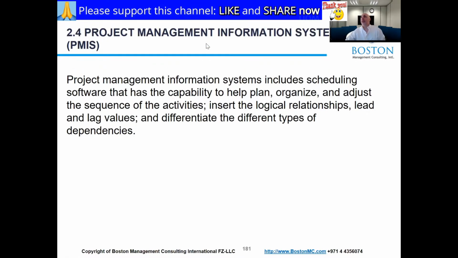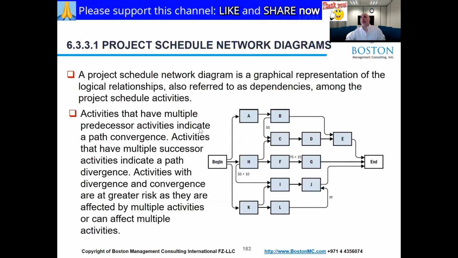Obviously, I've been mentioning, you know, it's good to have a project management information system. So if you do, which the one I'm using now is a project management information system, because I'm using it to track the information of the project, MS Project, likewise, Primavera, all of these. What you're going to get at the end is what we call the project schedule network diagram. This is what you see on the right. It looks like an alien that is invading Earth, and it's just branching out. But, you know, that's what a project schedule network diagram looks like.